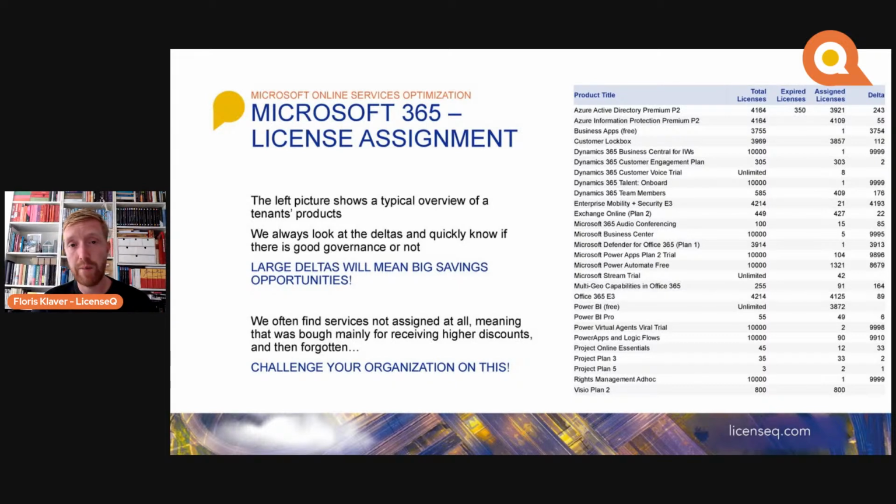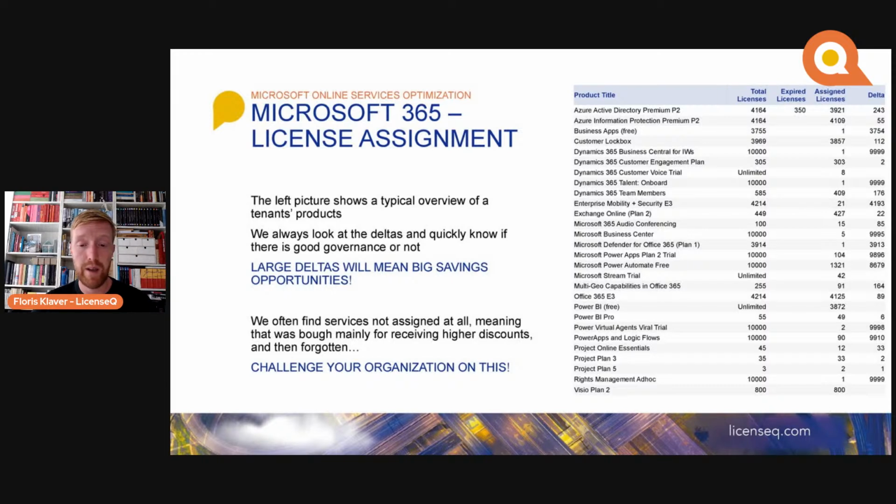So we see a lot of customers that make a deal with Microsoft. They buy 1,000 Power Apps per user licenses as part of their enterprise agreement renewal discussions in order to drive the price down for other items like E3, E5, etc. But you're not using the Power Apps licenses. So a year later, you get another invoice for these 1,000 licenses, but you're not using them. Do make this part of your best practice around license management, and reduce those licenses at the next anniversary.